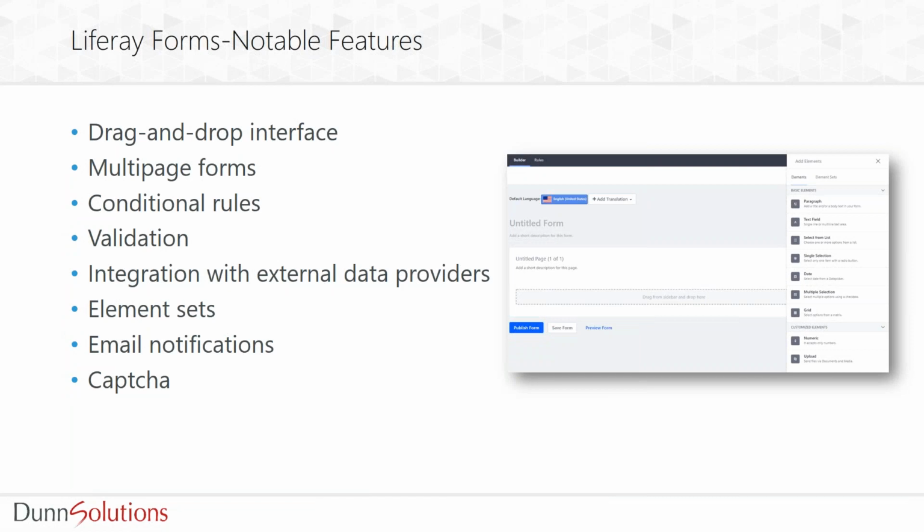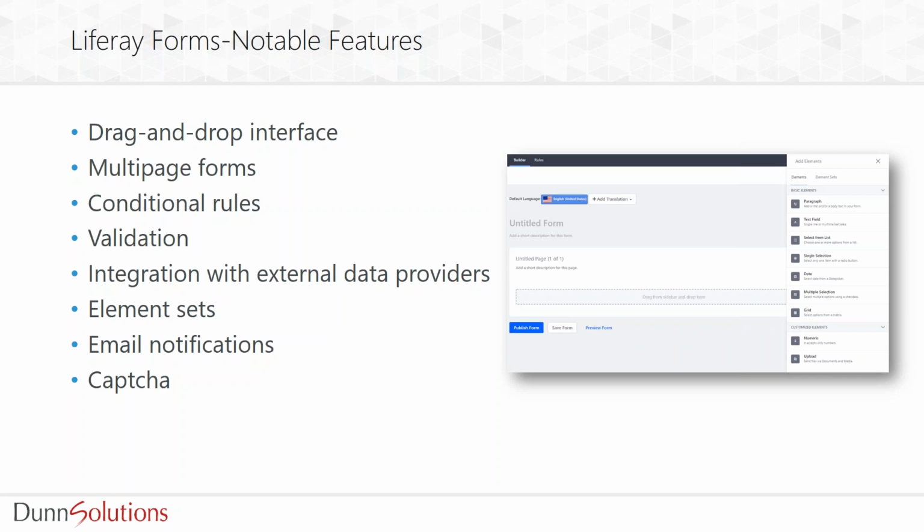Some of the notable features: it has a drag and drop interface for the form builder, so you can just pick the form elements and add them to your forms on the fly. It supports multi-page forms, so if your form requires a step 1, step 2, step 3 process, you can have multiple pages added. It supports conditional rules. You can define rules to check for certain conditions and perhaps show or hide a certain form element. Validation is supported. You can validate the values inputted by the end users.